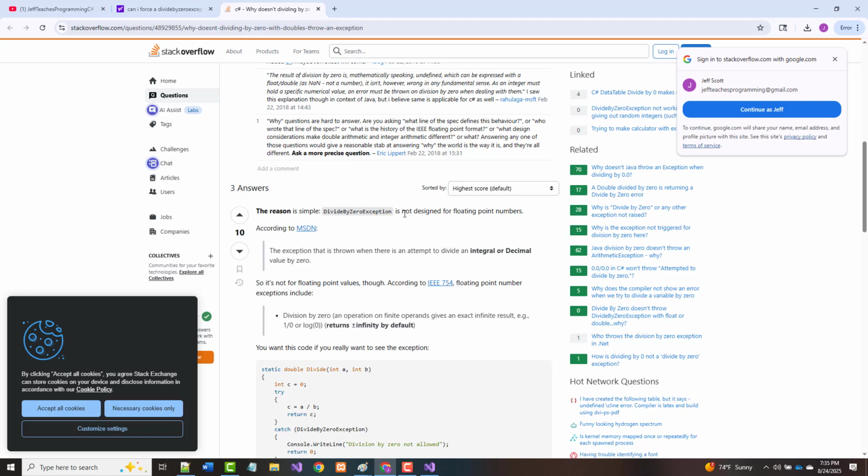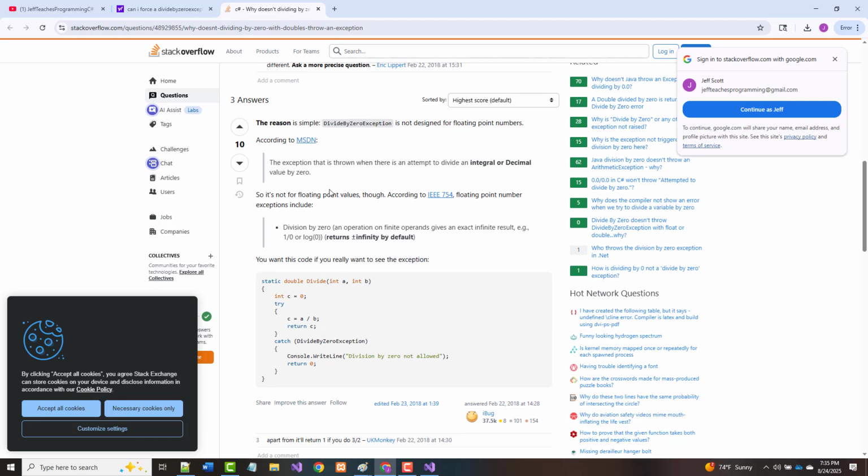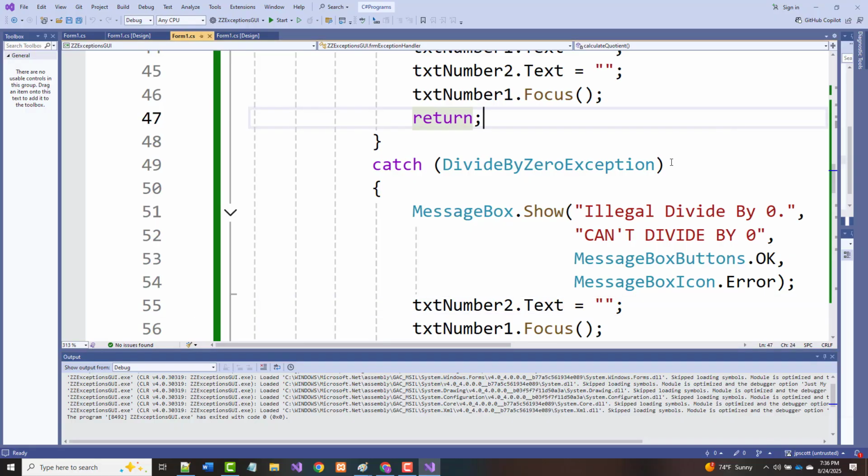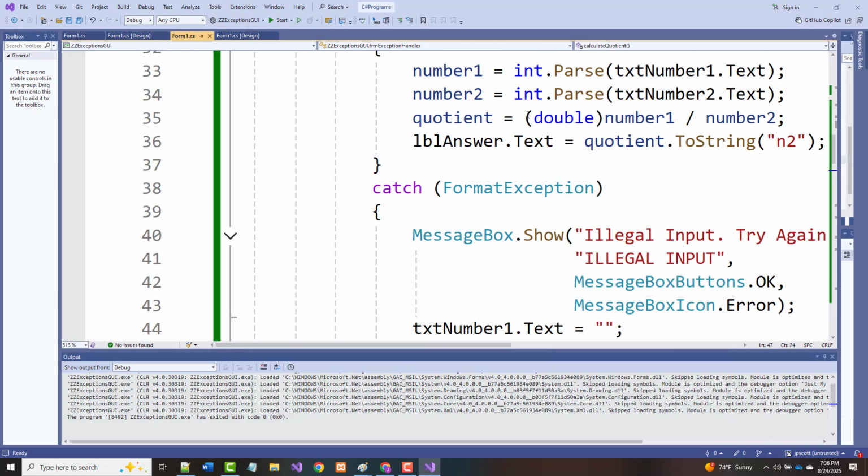It says divide by 0 is not designed for floating numbers. All right, the exception is thrown when an attempt to divide an integer by 0. Well, those were integers. All right, but remember what I did was I did this.